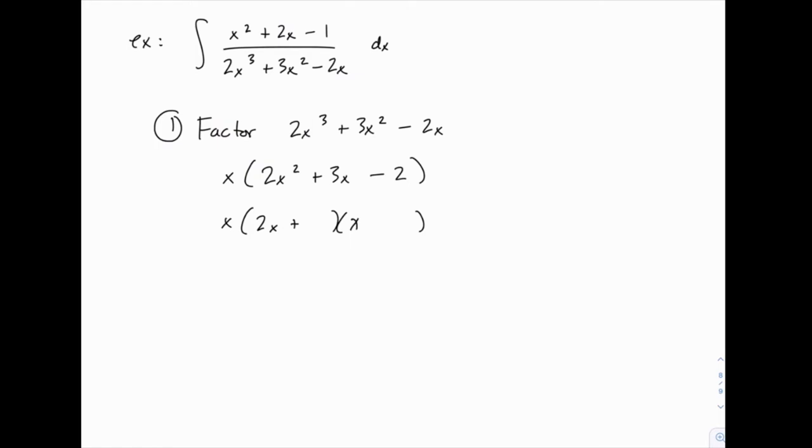There's only a few possibilities for that. We could have positive 1 and negative 2 or positive 2 and negative 1. And then we have two places to put those.